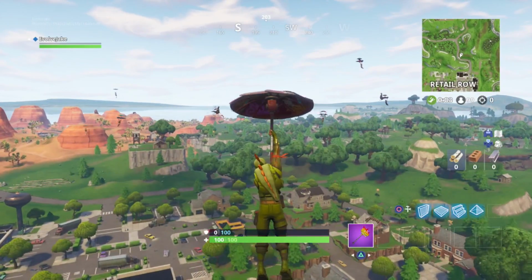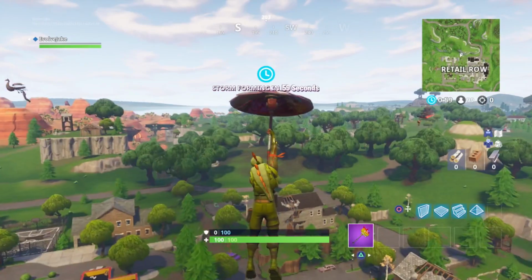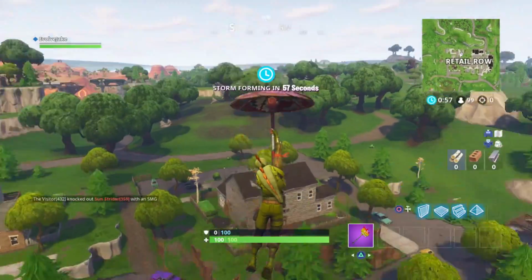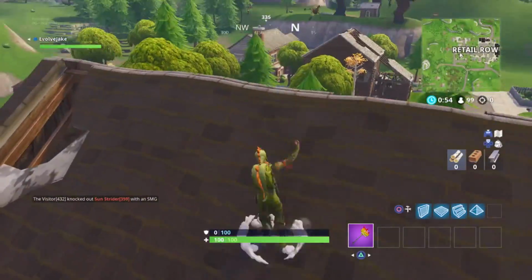Hello everyone, in this video I'm going to go through the changes added in Fortnite Battle Royale's newest update. The first thing added in this update, or changed in this update, was a new item called the Rift to Go. And this is actually an epic rarity item, so it's purple.